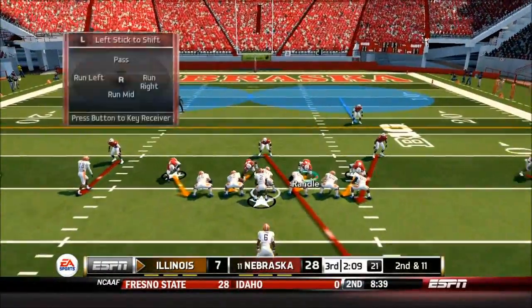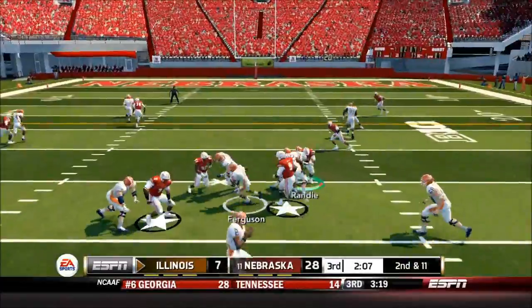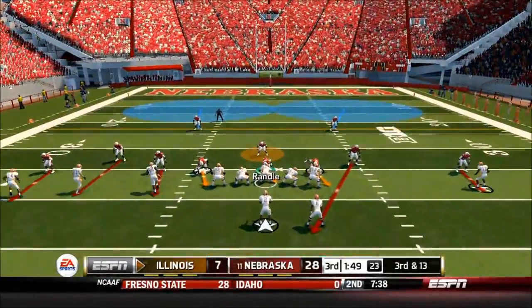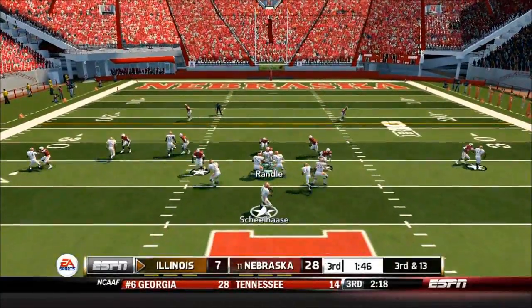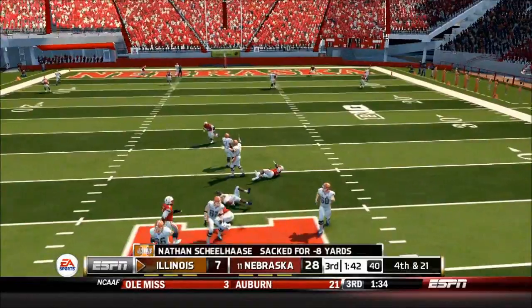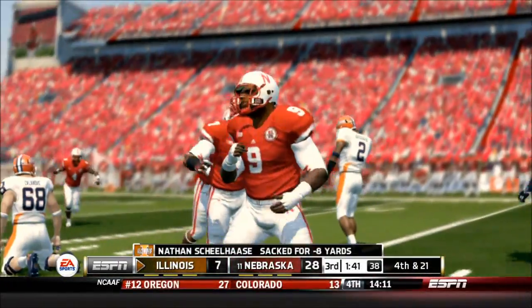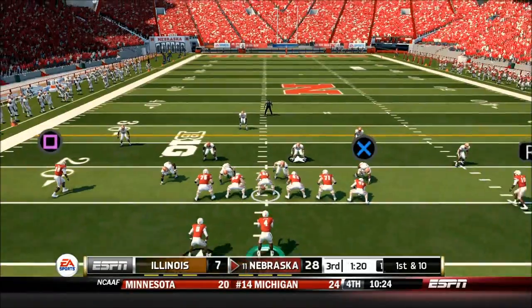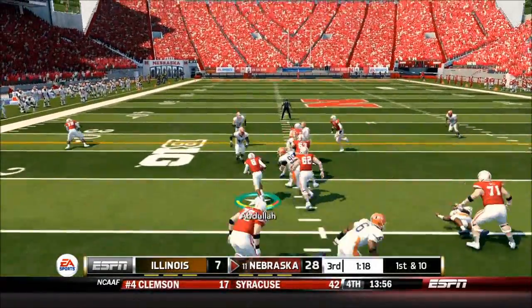So we're getting a lot of pressure on the quarterback and really making it tough for any halfback to be able to get out from behind the line of scrimmage. Another sack for us. That's got to be the biggest one today because that took them out of field goal range. 4th and 21. Illinois punts. We're going to get it at the 16-yard line.